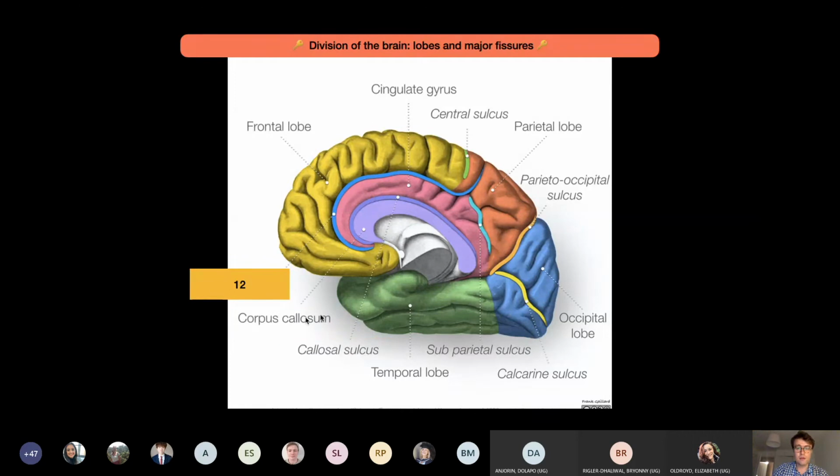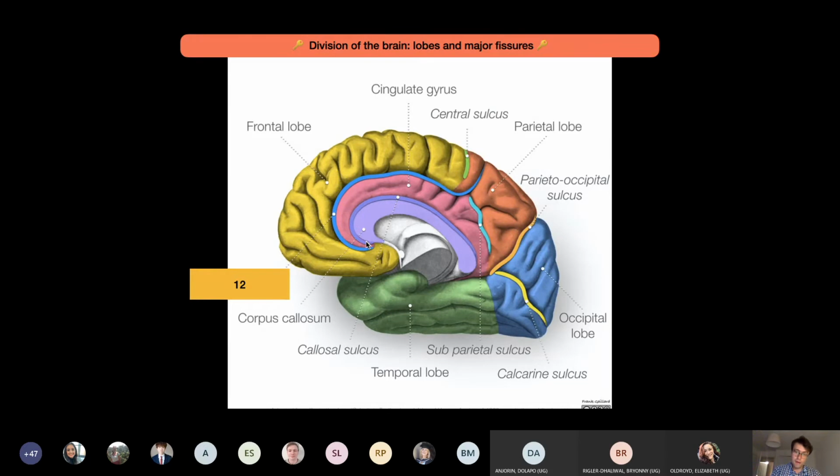And then number 10 here, this is less important. So number 10 and 11, you've got the corpus callosum here, which is a huge, thick tract bundle of white matter that connects both hemispheres of the brain together. So you can talk to each other bilaterally and have some cooperation between the two hemispheres. That's the corpus callosum's job.